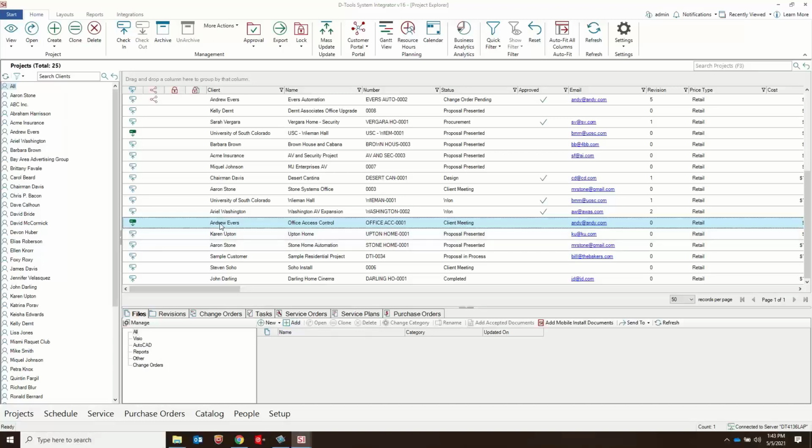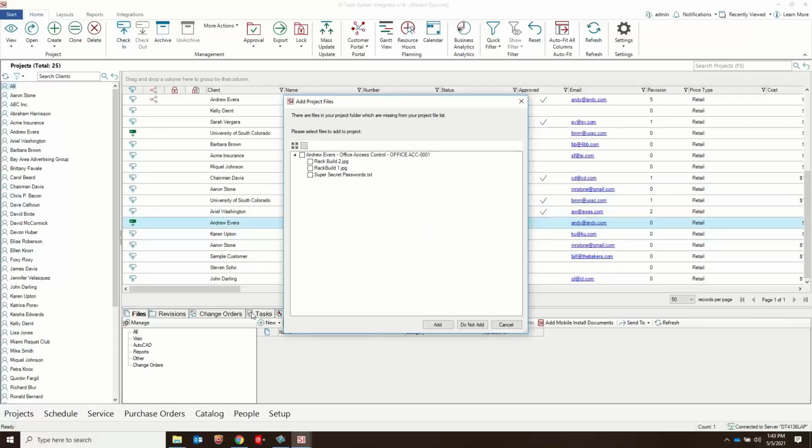So what we'll do now is, if someone has added files there and you go to check in the project, we're going to see if there's files in there we don't recognize that aren't a part of our table out there, and we're going to say, hey, do you want to add these or not? You can cancel. You say add or do not add these.